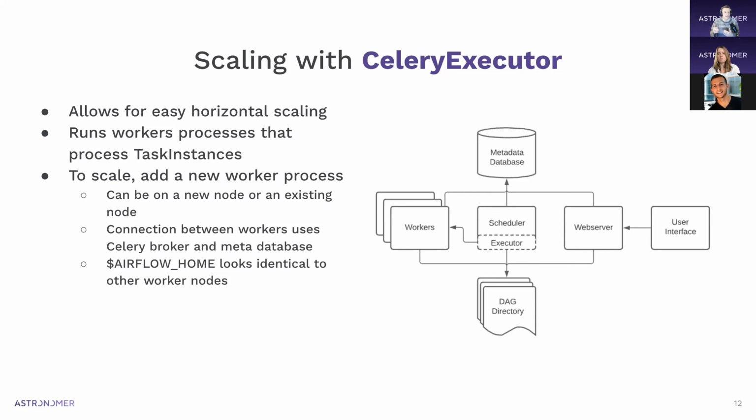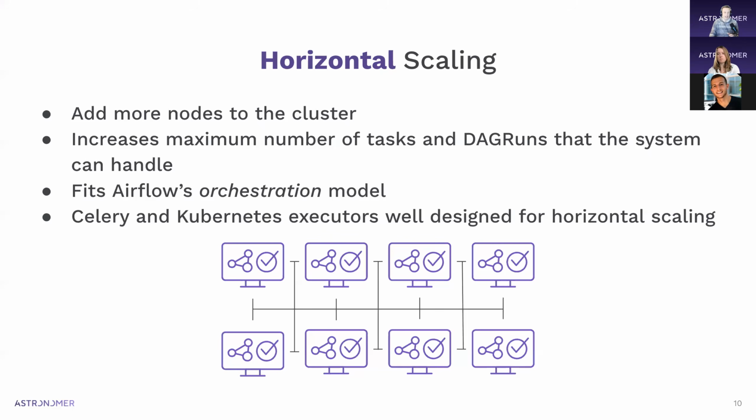And so Airflow makes it really easy to add these as well. We just add a new process or a new node to our cluster. Like it says here, it can be a new node or an existing node, but we're basically adding the Airflow worker process to some VM, computer, bare metal, however you're running on-prem or in the cloud. We just add a worker, and as long as it can communicate with the broker, which is not on this diagram, and the metadata database, that's what these black lines are: the networking piece and the connections between all the nodes, right?